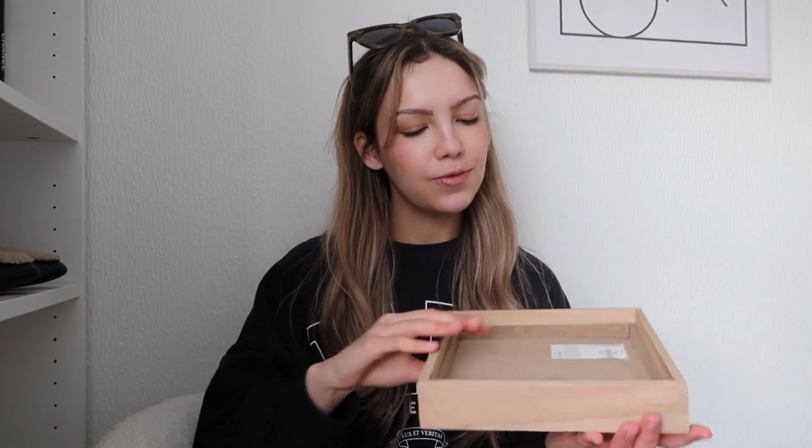And then for some home pieces, I'm actually really sad about one of them. This was £4. They had loads of these, just kind of pieces of art, I guess. But I didn't notice. In fact, I don't even know if you're gonna be able to see on camera. It's got a yellow stain here, which I didn't notice. So I'm gonna have to either paint over it or return it. I don't know if I can be bothered to return it, and I really do like it, so I might just paint over it. But yeah, I really loved the design on that.